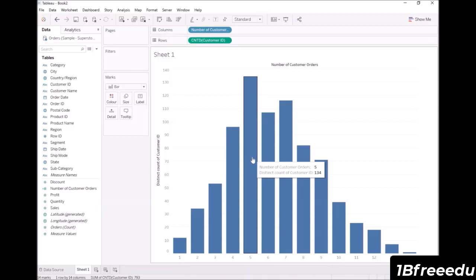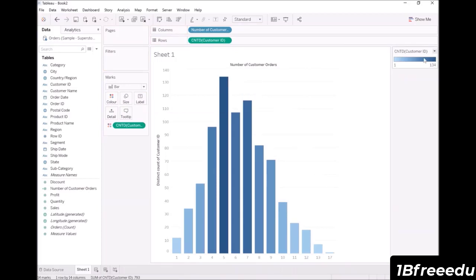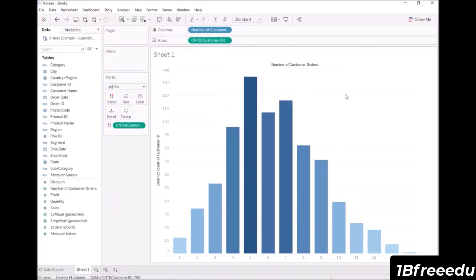The key is to actually do this pre-aggregation to calculate the number of orders for each customer is tremendously hard without LODs. It is possible, but with LODs we can create a very simple expression to give us this information. And as you can see, once we are done, we have our beautiful data visualization where we're visualizing the number of people who have made a certain number of orders. So again, have a think about how you can use this in your own organization with your own data sets. But I hope you enjoyed this quick demonstration of working with LODs to show customer order frequency.